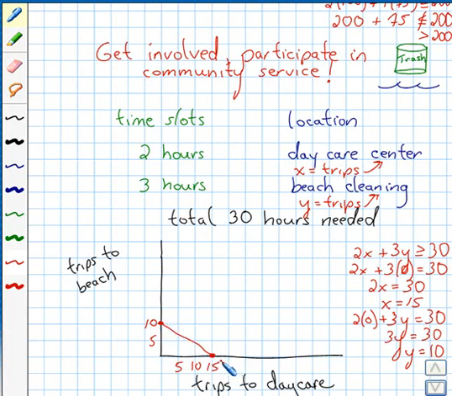Now, if we happen to be under the line, we've got a small problem. You can clearly see 5 and 5, that's 10 hours, and 15 hours doesn't work. So what we have to make sure this time is that we stay on the outside of that particular line.